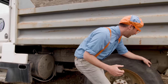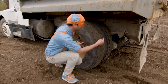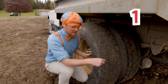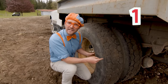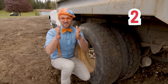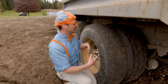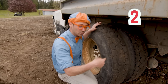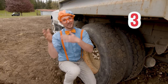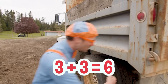Whoa! Look! Do you see how many wheels and tires this vehicle has? Look, there's two right here. Normally, they only have one in the front and one in the back. But this has two in the back. And that is multiplied by two because it's on each side. So that means on one side, there is one, two, three. And you can add three on this side to the other side. Three plus three is six! Woo!